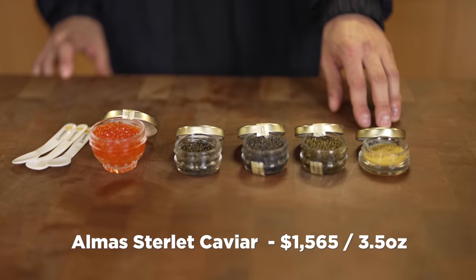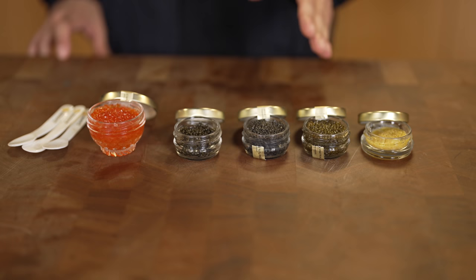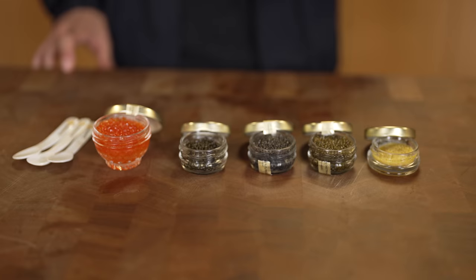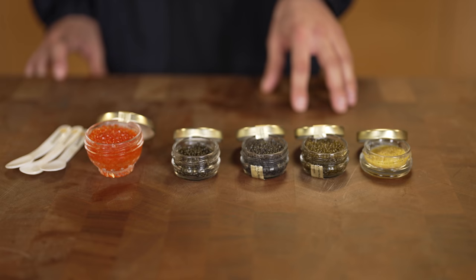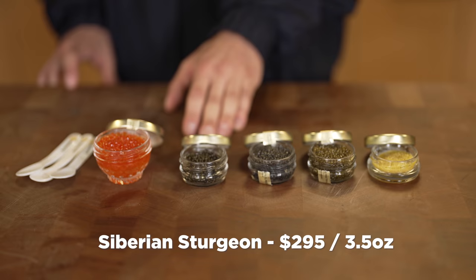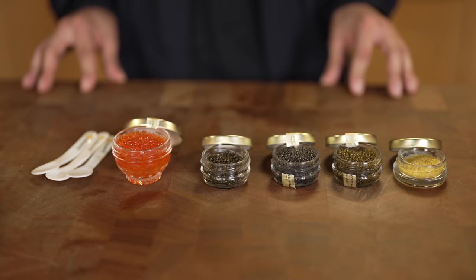Now that we've harvested our own caviar, let's do a proper tasting with a couple other varieties. Starting on the right: this is an almas from an albino sterlet — very small eggs, very buttery, sharp ocean-like flavors, and creamy. Next is the Russian Ossetra, farm-raised from Israel — eggs much larger in size, very buttery, neutral in flavor, nutty aftertaste. Third is a white sturgeon from California — much more jet black in color than the Ossetra, with creamy, earthy, lingering nutty and buttery notes, very neutral. Fourth is a Siberian sturgeon — very complex, all flavors come together: earthiness, umami, buttery, and ocean-like flavors. And lastly, salmon roe — very nice large eggs, a beautiful pop, and when those eggs pop it's almost like smoked salmon flavor running through your mouth.